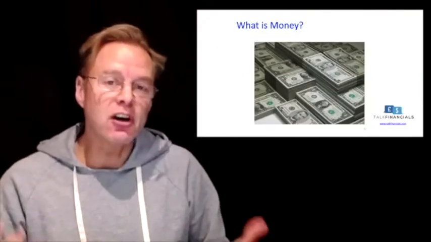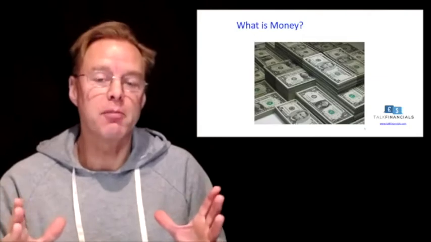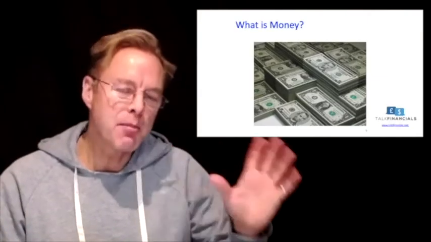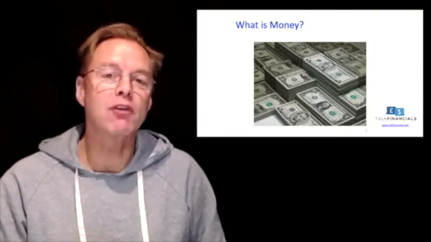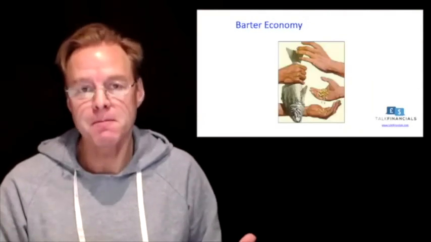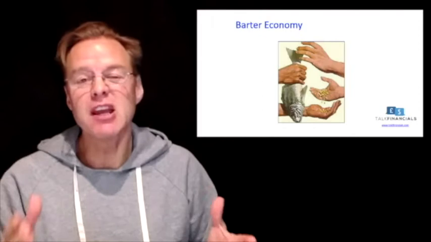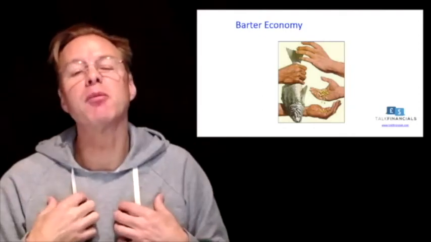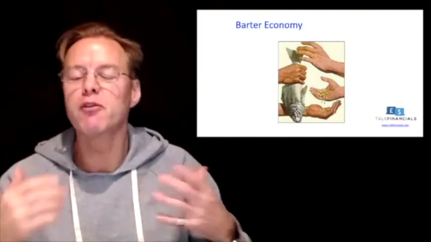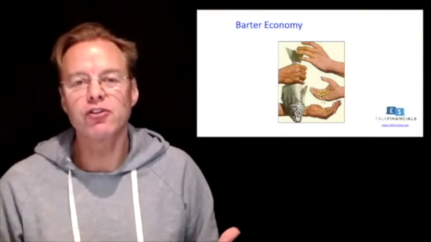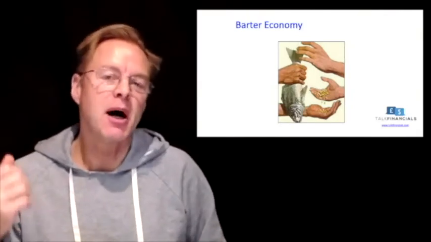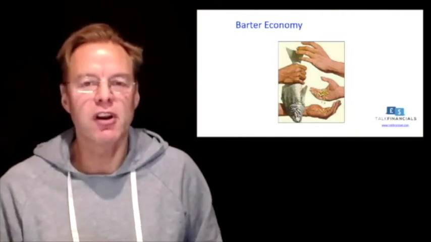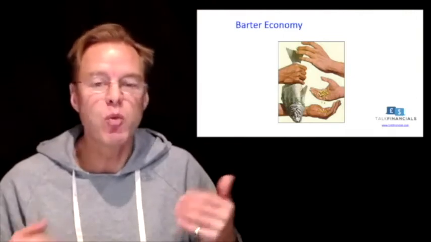So let's start off thinking about what is money. And in order to think about what is money, we've got to go way, way, way back in time, all the way back to the barter economy. Now, the barter economy is really about you having something that I want at the same time that I have something that you want. So, for example, I'm walking down the street, I've got a chicken under my arm, I bump into you, you have a fish under your arm, I feel like having fish tonight, you feel like having chicken tonight, we can do a straight swap.